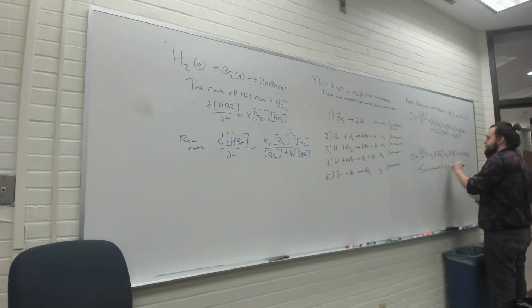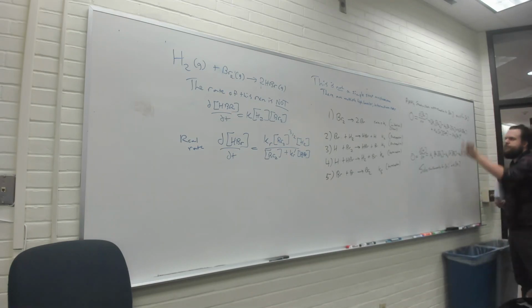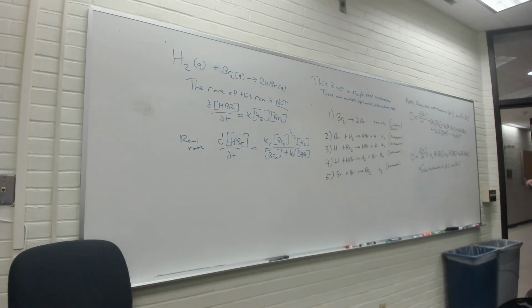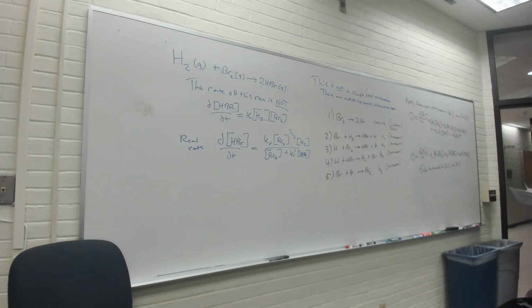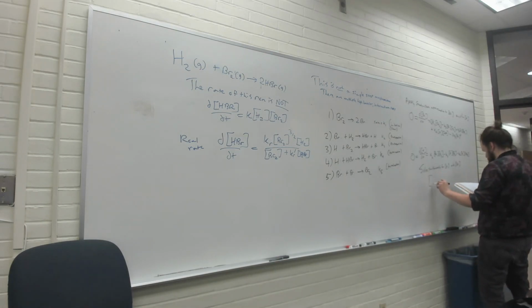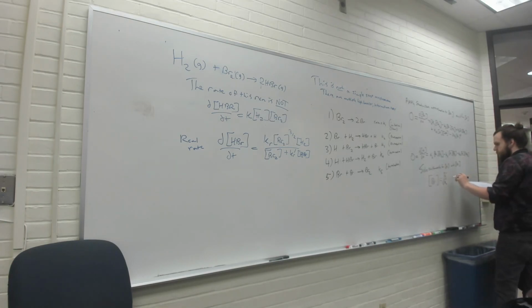Just like before, the concentration of H2 and Br2 is a constant, and so is HBr. It's just a little bit of algebra. It looks ugly, but it's really not too bad. You can solve for H here pretty easily, then plug it in here and solve for Br. The math is not too difficult, just a little involved. And what you find is that the steady state concentration of bromine atom is the square root of k1 over k5 times the square root of the bromine concentration.